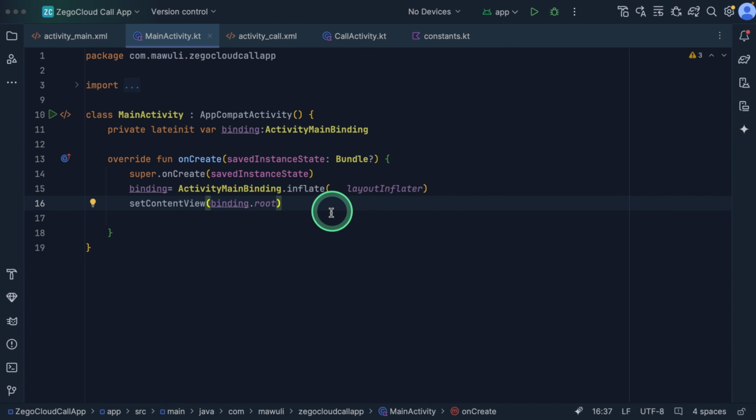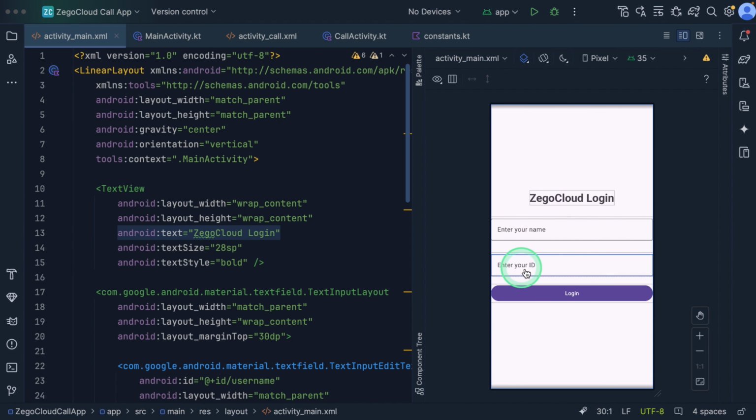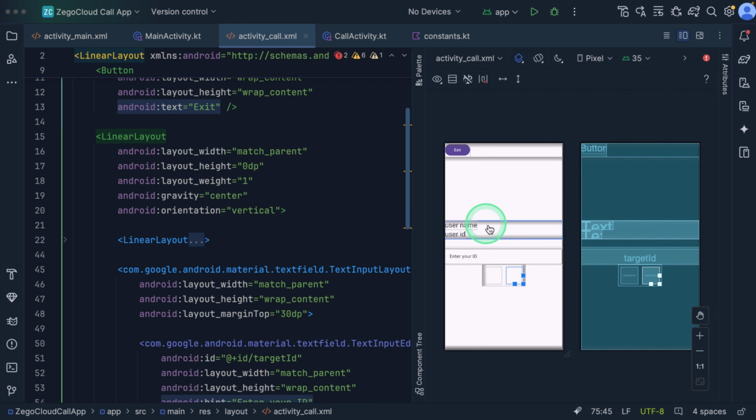In the main activity, all you need to do is to get the user ID. What we are most interested in is the user ID. So you just get the user ID and then the username from this input field. So those IDs and the name will be displayed here at the top. And then we'll get someone else's user ID and then trigger the call.